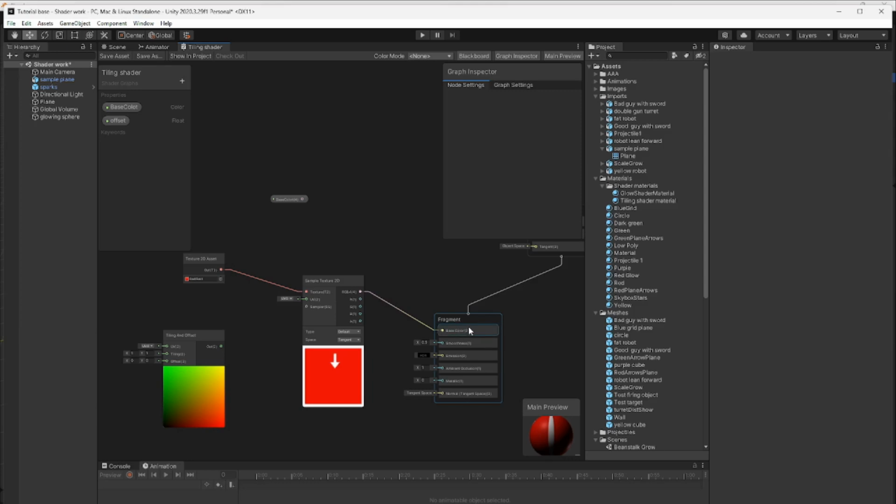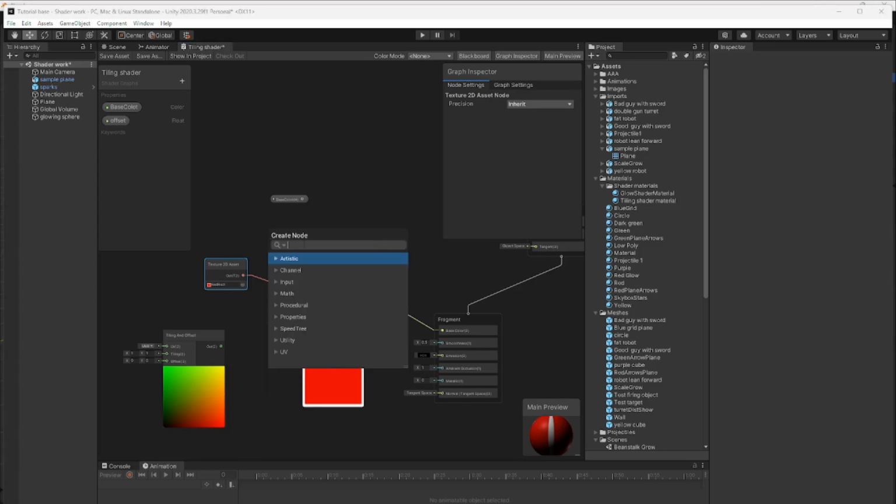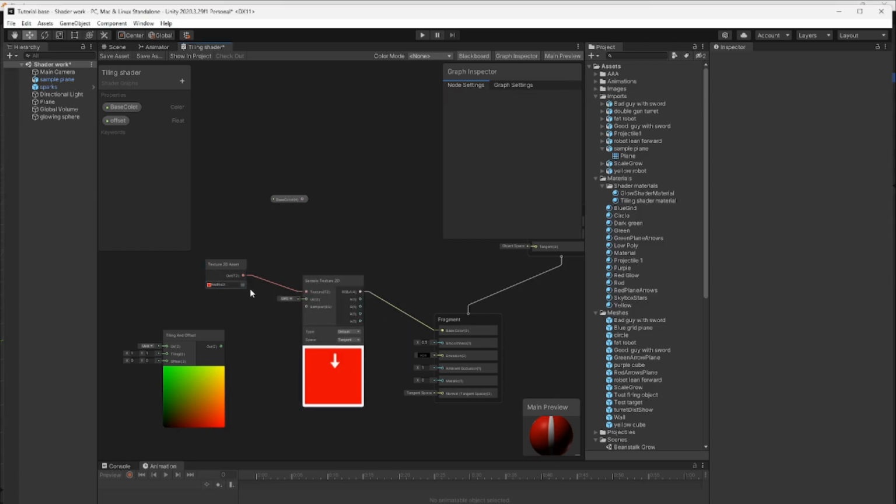It's called base color, but of course if you've ever mapped other images onto a material, you know that base color can be fed in RGB out of an image itself. And that's what I have here. What I have is I've brought in a texture 2D asset. So I've just created a node. If you type texture, you can see that there's a couple different options, and one is texture 2D asset. So that's what this guy is.